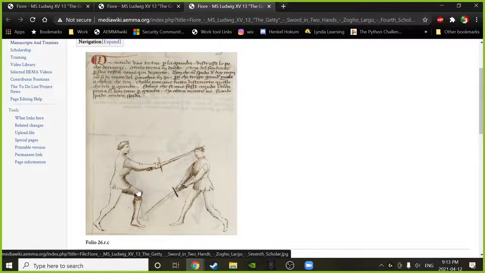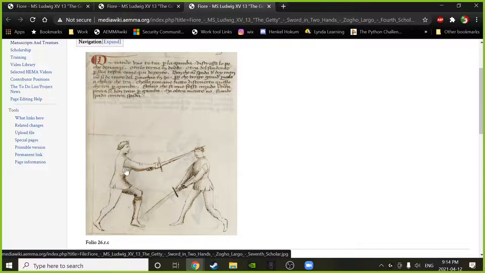A leg shot by nature leaves you partially uncovered, okay? Because a cut to the body, mezzanis, sottanis, fendentes, they cross the center line and they pass through lots of posta and they can be turned into covers if you need to, right? And in the act of throwing the cut, they cross lines, right? Ending a cut at the leg leaves your high and middle lines on both sides of your body completely exposed. And therefore, you only get a chance to cut the leg if you've won the measure of your opponent, right?